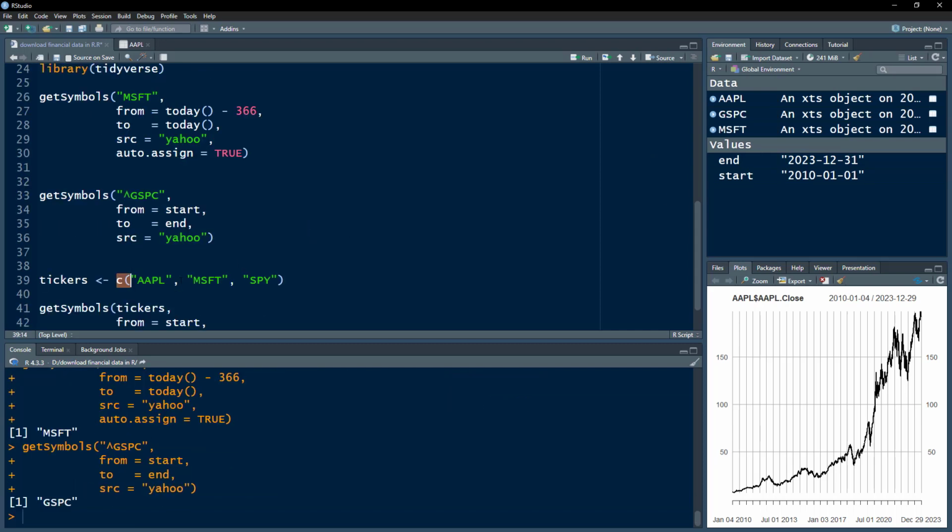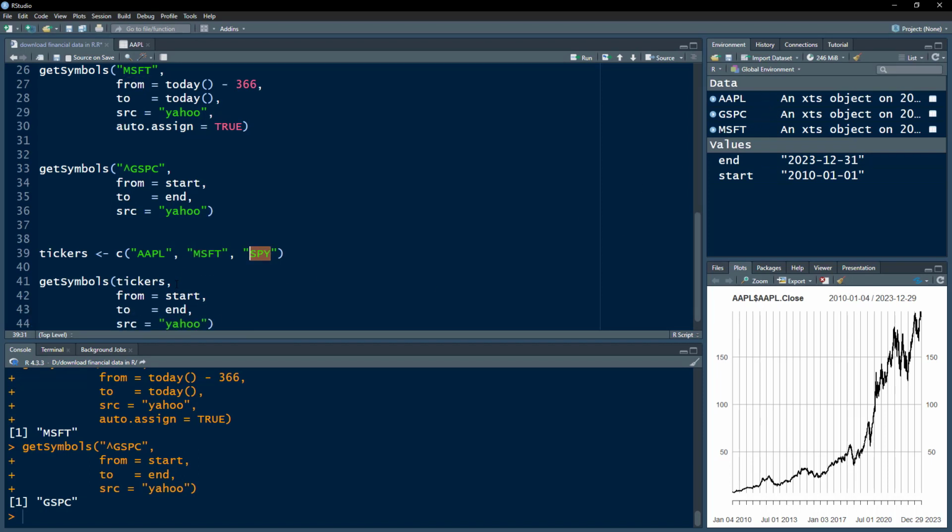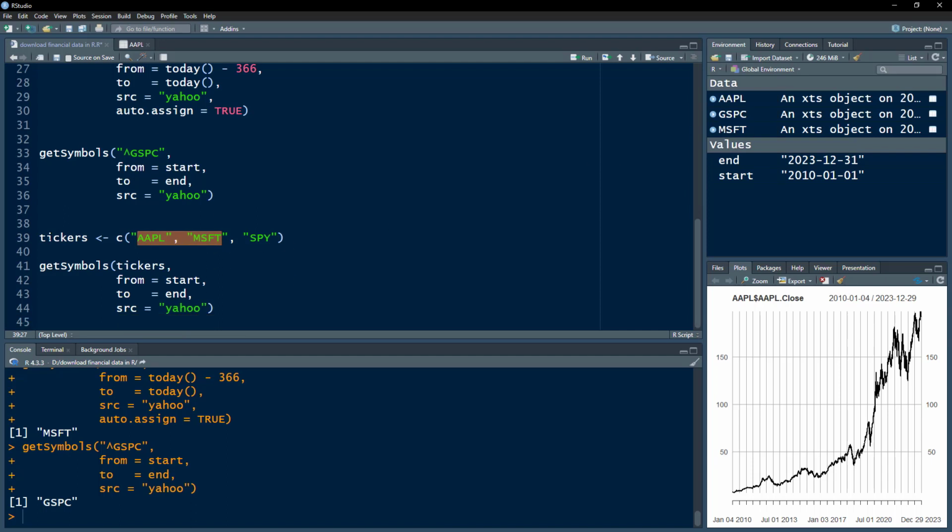And we can also create a vector of all the tickers that we want to download. We want to download Apple, Microsoft, and SPY. Although we have these two over here in our environment, let's just say if we didn't have them, we can create a ticker vector and then pass that instead of a single ticker. Let's say you have a lot of tickers that you want to download. Then downloading them individually would be a difficult task to perform. Therefore, we can pass a vector into it, and that would download all these.